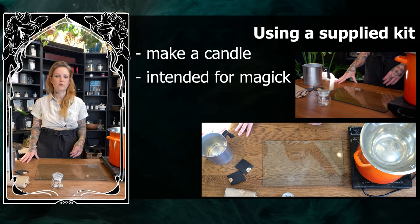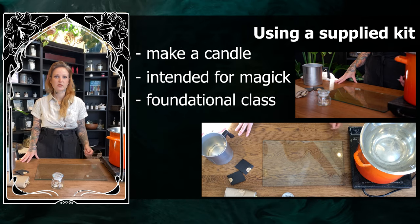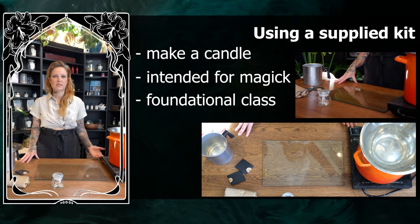After the guide, think about what you would like to do differently. What other materials do you have at home? What collection do you have of magical herbs that you know are safe for candle use? Do you have any essential oils that you prefer to work with? These are just things to think about.